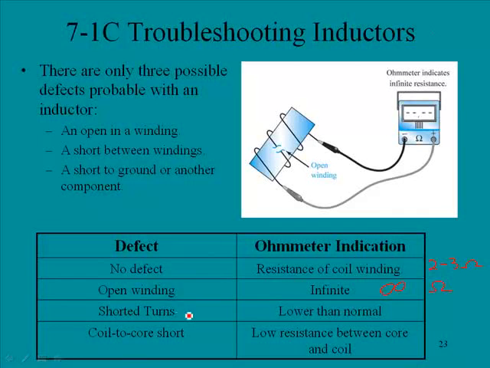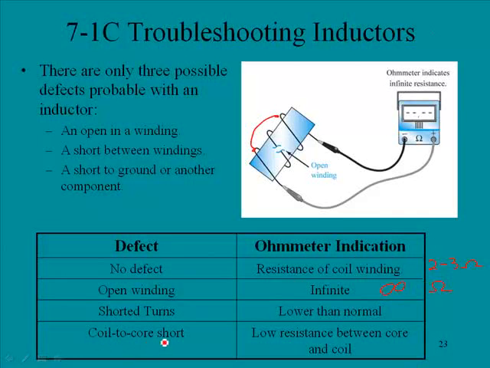Then there is the potential of shorted turns. Now this would be the scenario where, and they would usually be shown closer, but this one is maybe shorted to this one. And so in that case, we would have a lower than normal resistance. Now the thing is, with an ohmmeter, this is really kind of hard to see because the normal reading is extremely small, so the shorted turns is often hard to pick up with an ohmmeter.